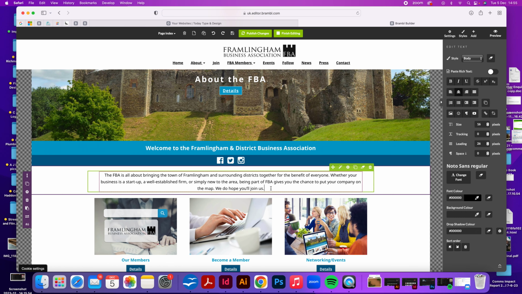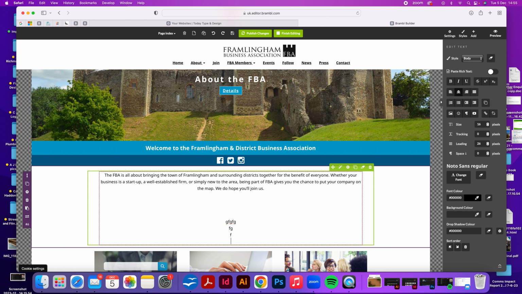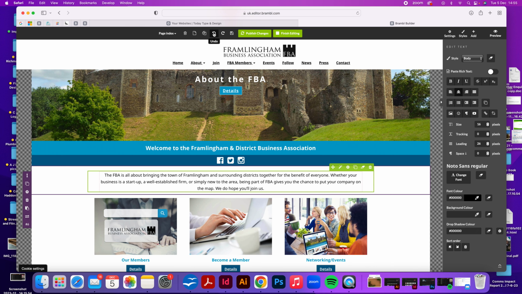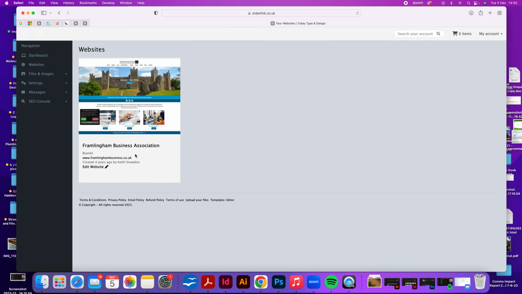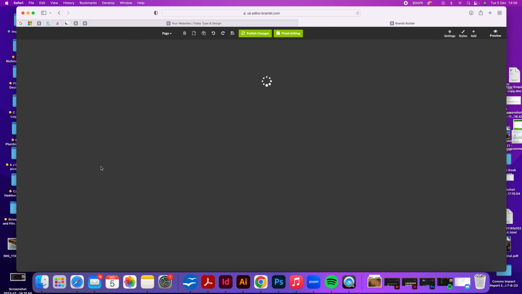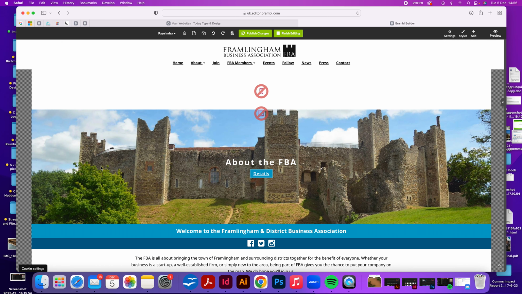If we made some changes we didn't want to, so let's just say we've put some information in here, there's two things you can do. You have at the top here an undo button, which you can click and it will put it back to how it was. If you've made a big error, you've deleted a whole section, you're not quite sure what you've done, you're a bit confused, basically don't hit the publish button at the top. Just exit and leave, and that way you've done no damage to the site, and when you go back, everything is as it was. So yeah, that's just a quick tip. If you're not sure what you've done, don't publish the changes and you'll be fine.